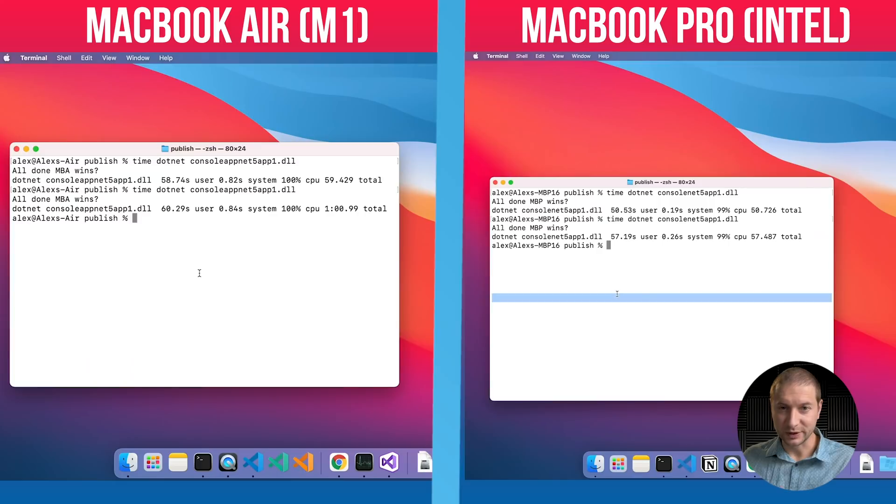As you can see, the MacBook Air — a machine that's about three times less expensive than the MacBook Pro — is giving results that are about the same speed. It's a little bit slower, but they're pretty close considering the cost difference. And once .NET 6 is out, I think that's just going to completely change the game, especially when the new MacBook Pros of 2021 come out. That's going to really leave behind the competition — which is Intel — unless Intel really steps up their game, which I'm also hoping will happen.